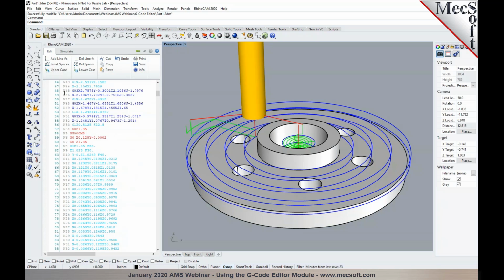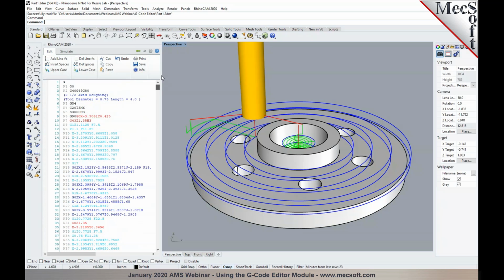And also if you notice the line numbers, the sequence numbers, since we merged the two files, I would need to resequence these numbers in here. So I could delete the line numbers and just go back and add the line numbers to automatically have it updated. So this will update the line numbers automatically. You can also delete spaces and insert spaces in here using the G-code editor.